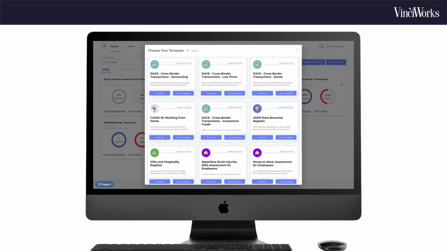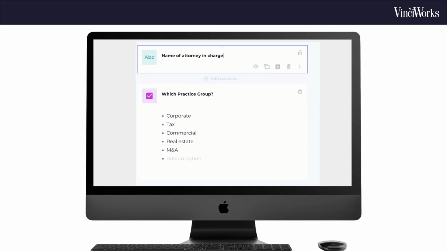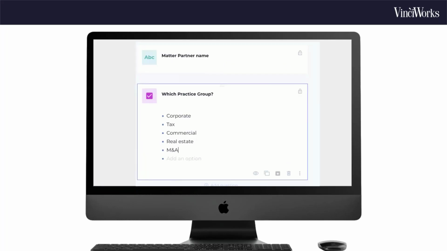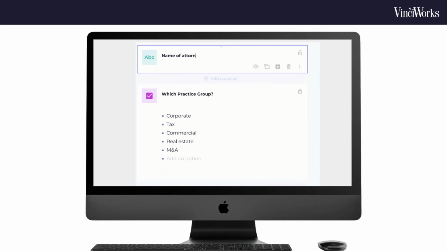But a template from our perspective is exactly that. It's a starting point. It is pre-built, it's complete and can be used for DAC6 purposes. But for a system to be really effective internally, it does need customization. And the answer to the question is that you can customize the entire workflow in OmniTrack. That means that you can reword every question, you can amend every piece of explanatory text, you can link to your own guidance documents, and you can add your own questions into the workflow as well.